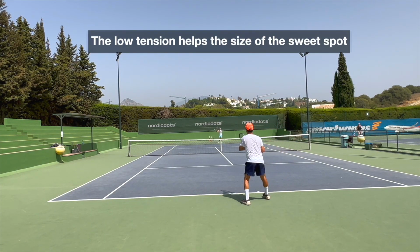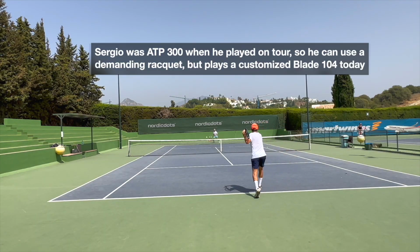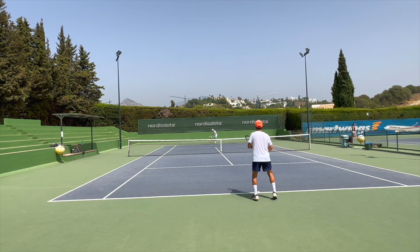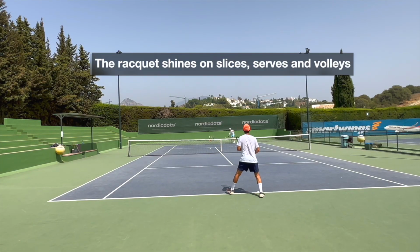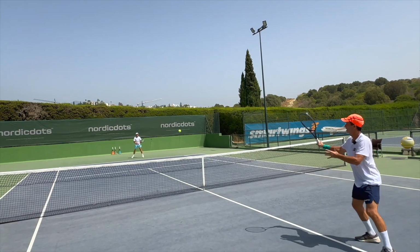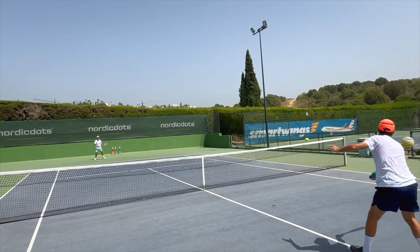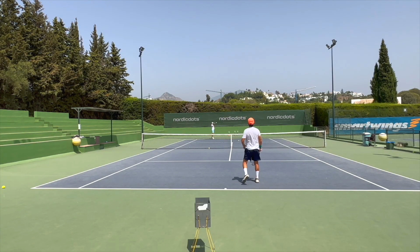Very, very nice sweet spot, quite generous. Nice. Easy to manipulate. Very aerodynamic. It's a racket that I could play with and I wouldn't have to take one month, two months to adapt. Easy power, good feeling. I love it. And the slice also, easy slice. I would volley better with this one than with my racket. Qué buena.